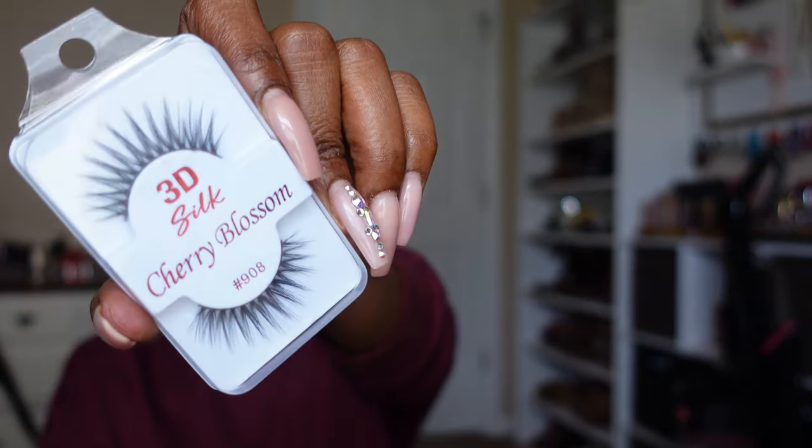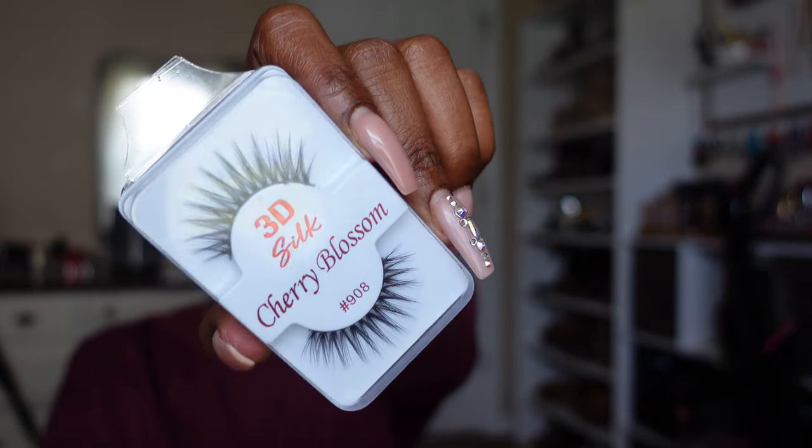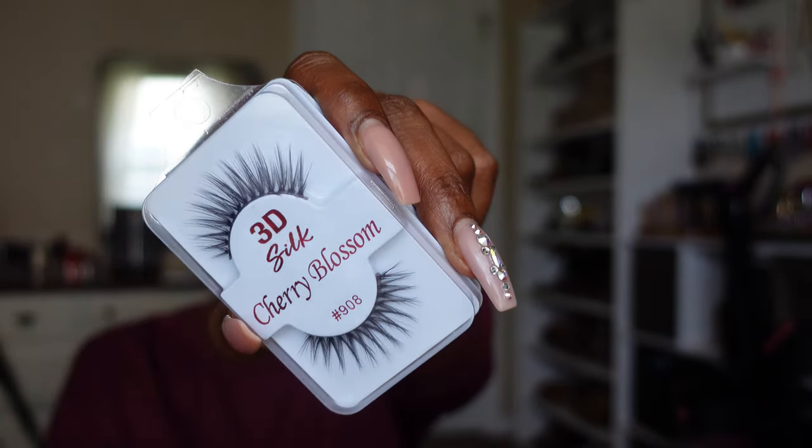These right here, every time I go in, I always grab 1 to 2 pairs of these, and they are the Cherry Blossoms 908s. For me, these are very natural looking. So I love wearing these right here. I love the fact that they have a very thin strip. It's not thick. It's not like that jet black strip. So I really like these, and I always pick up at least 1 to 2 of these when I'm in the beauty supply.